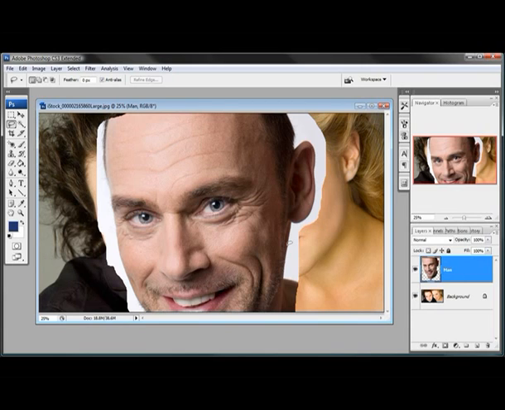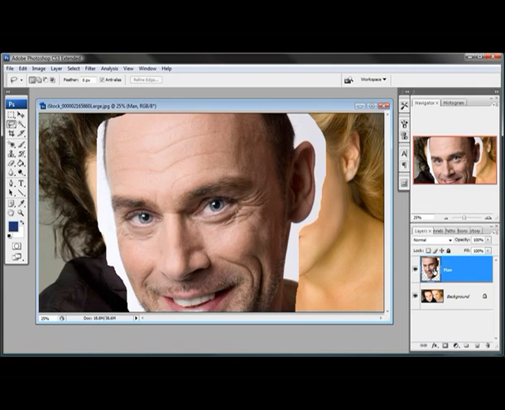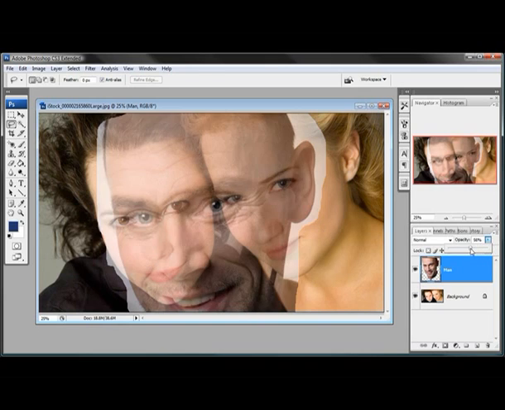The best way to match this face up with the one behind it here, which is the girl on the right, is to turn down the opacity of this layer before you start transforming it. So go over to the opacity and just lower that down somewhere around 60 to 70%. That should work pretty good. That way you can see the image below it, and by doing this, we can make sure that the eyes and the nose and the mouth somewhat line up in the closest positions possible.